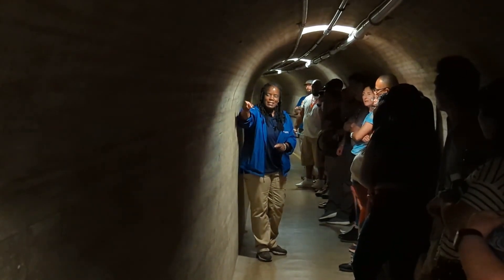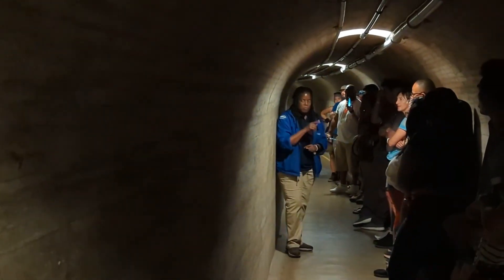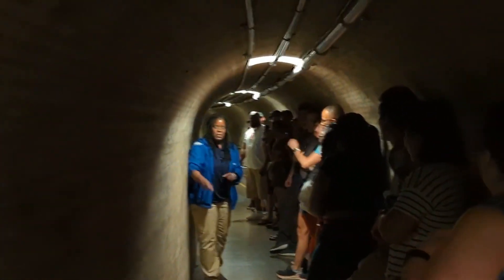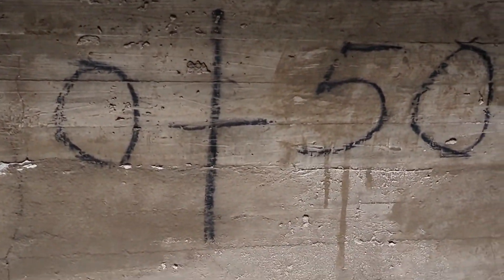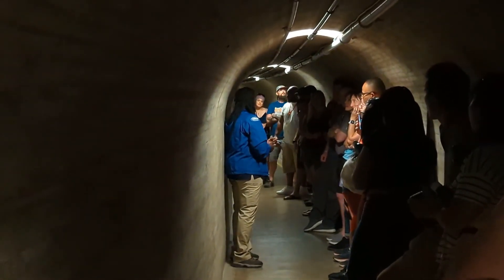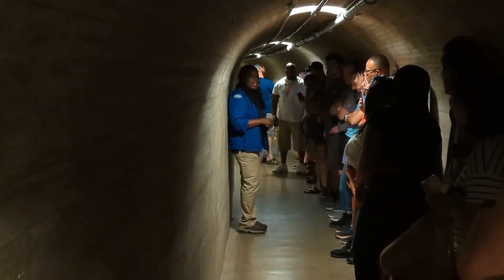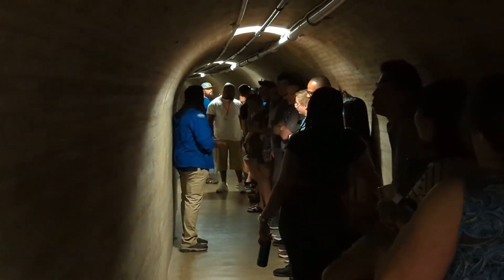Inside the dam tunnel, the markers on the wall indicate in 10-foot increments which block you're in. For example, if there was a problem or crack observed — say on June 15, 1942 — workers would record measurements, come back later to re-measure, and report the exact location of any issues inside the wall. As you walk along, you'll see what I call 'dam eclectics' — artistic engravings that are interesting to see. You'll also see first names, last names, and dates carved in — those I call 'dam idiots.' Please don't be a dam idiot. That's people disrespecting the Hoover Dam.